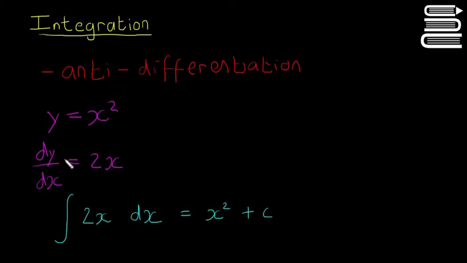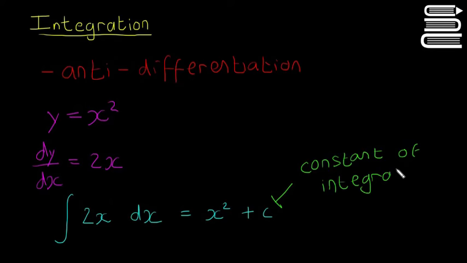So it's like it goes backwards after differentiation. So it's the opposite of differentiation. Hopefully that makes sense. That's the idea of it. And now this little guy here, the number c, this is called our constant of integration. And I'll explain why we have this little guy in here as well.